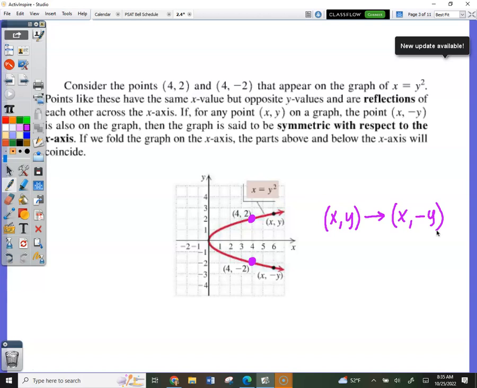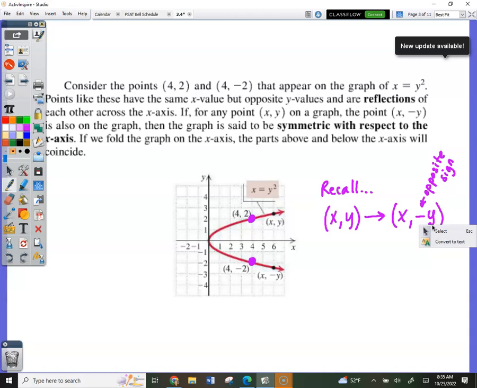This does not mean make it negative. This means negate it, which is like argue it, change it, opposite. So this means opposite sign, not make it negative. Okay. That is from geometry, so I'm going to put recall. The rule of any standard point on the pre-image, you would simply change the sign of y, and then that would reflect it over the x-axis.